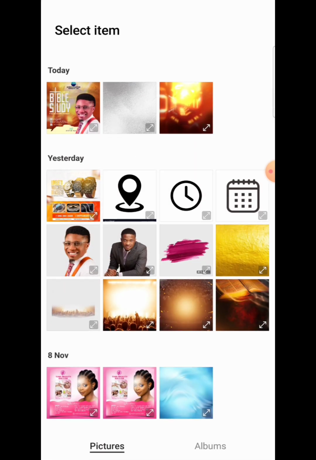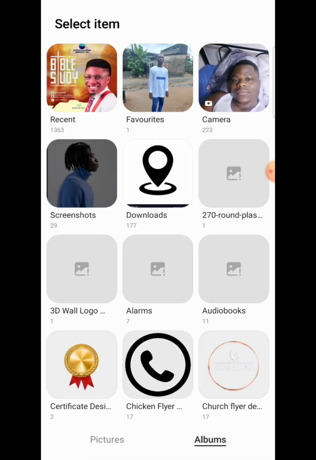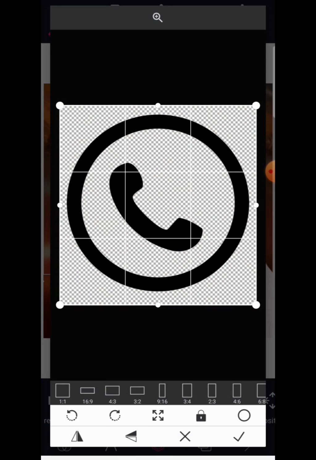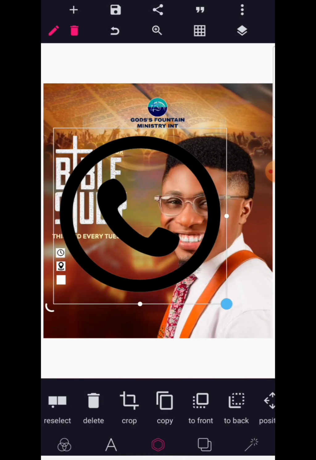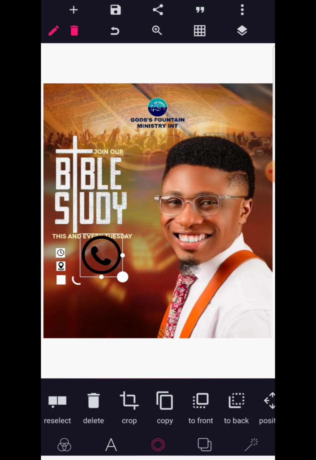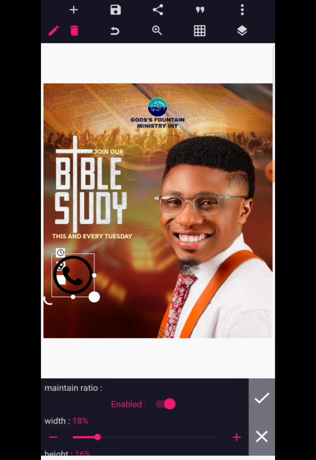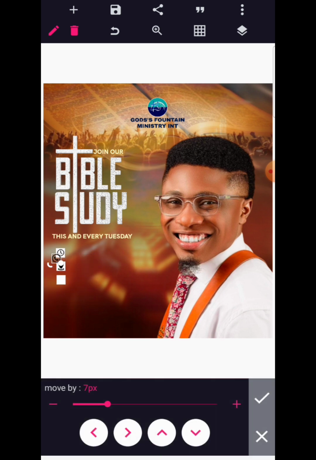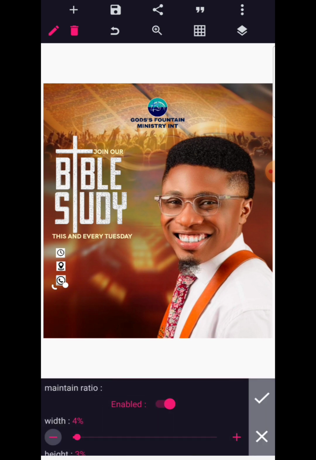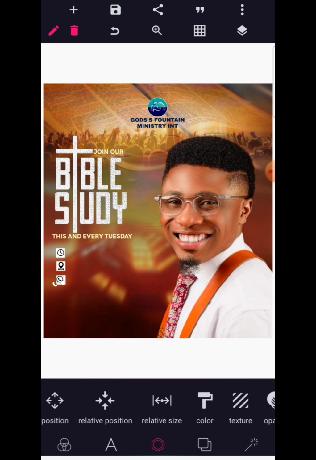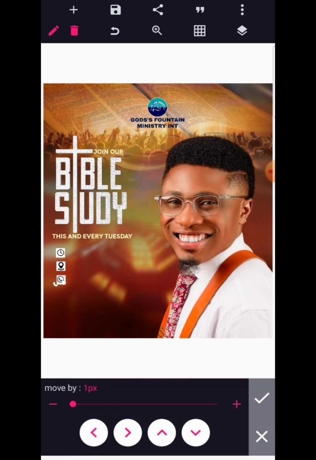which of course, as you know, is very important because that's where we put the contact line in case any member gets missing on the way. Have you ever got missing while on your way to church? If yes, then tell us in the comment section. Right, so I'm going to reduce the size of this further just to make sure that it fits perfectly into the shape.